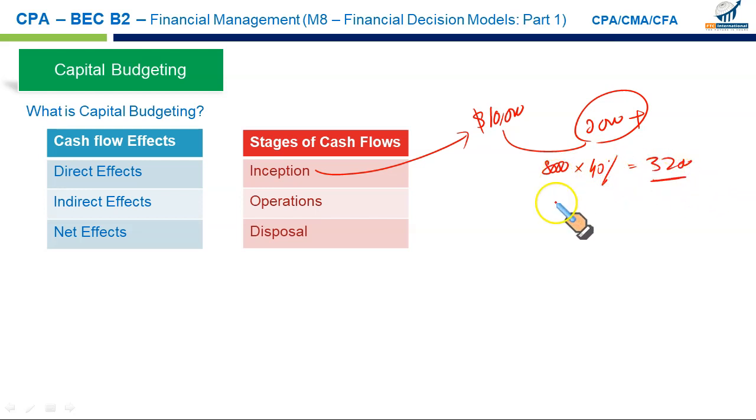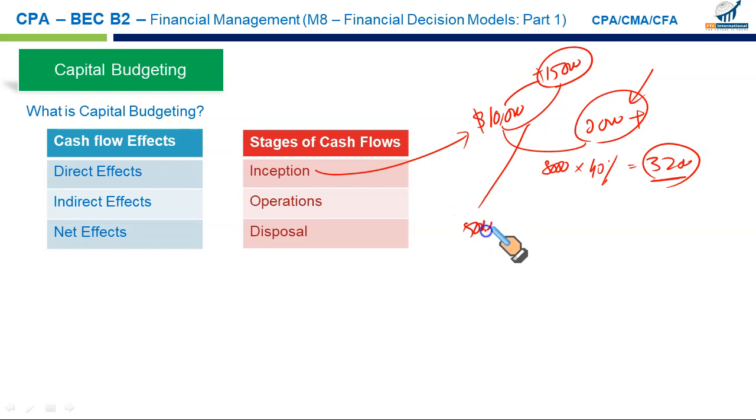So there will be some asset that might be disposed at inception, so you must consider the disposal proceeds together with any tax effect of loss on disposal, or it could be a gain as well. Let's say this asset with a book value of $10,000 is disposed at $15,000. No doubt you receive $15,000, but since there is a gain of $5,000, this gain would be taxable at the rate of 40%, so that means this 2,000 would be an outflow. So both gain and loss on disposal must be accounted for on an after-tax basis. So these are the cash flows related to the inception of the project.